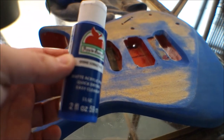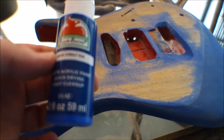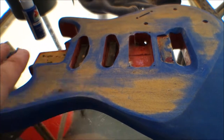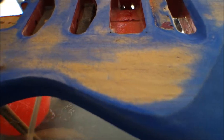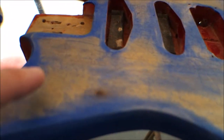Okay, so what I did next was get this really cheap water-based acrylic paint at Walmart for 50 cents a bottle. This is a cobalt hue. Now what I'm doing with this, since it's going to be an aqua water-based or oil-based stain I'm looking to use, I want to bring out the grain in the wood. And as you can see, this was machine sanded previously by the manufacturer.